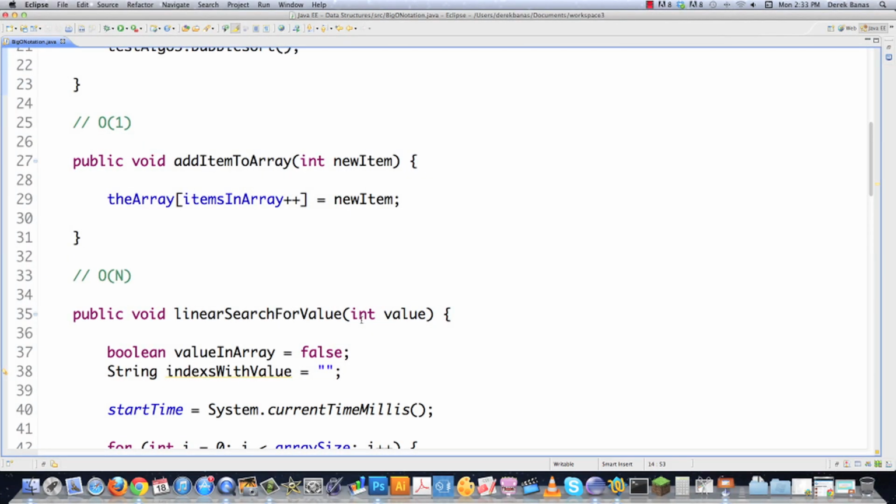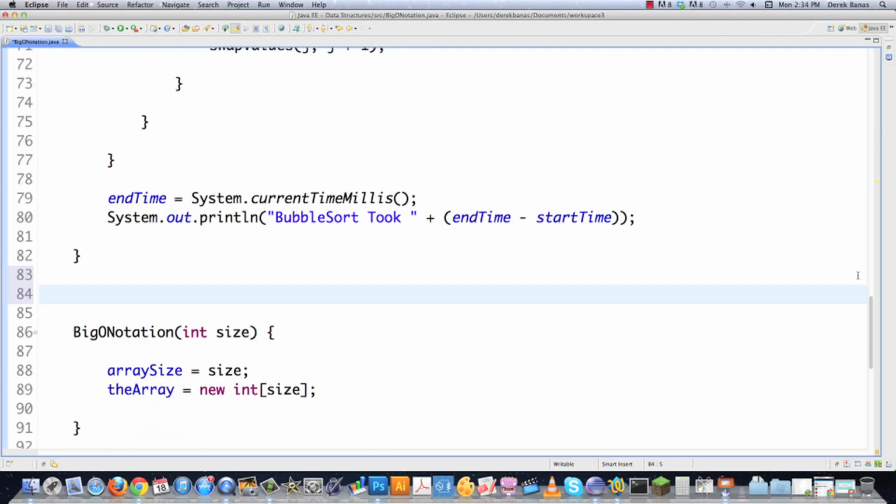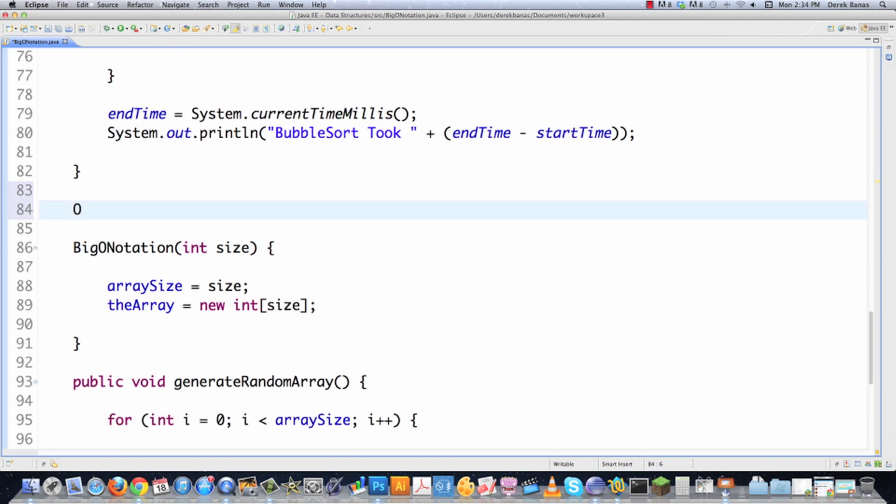So now let's show you an example of another algorithm that is much more efficient, and that's going to be our binary search. Here we're going to focus on order of log n as our big O notation. This is going to occur when the data being used is decreased roughly by 50% each time through the algorithm. And the binary search, like we saw before, is a perfect example of this.